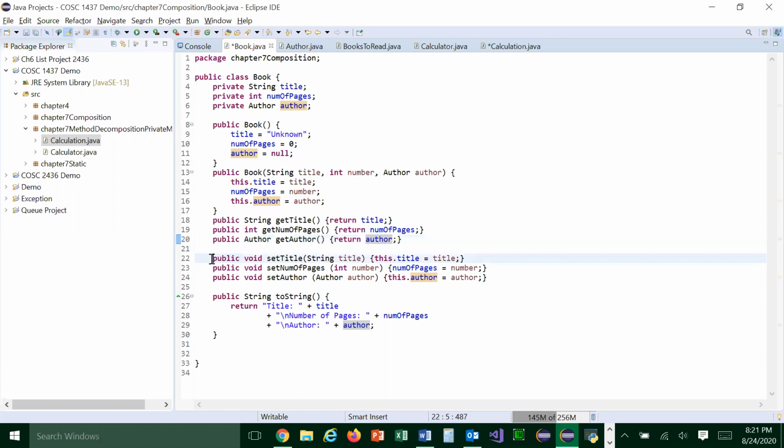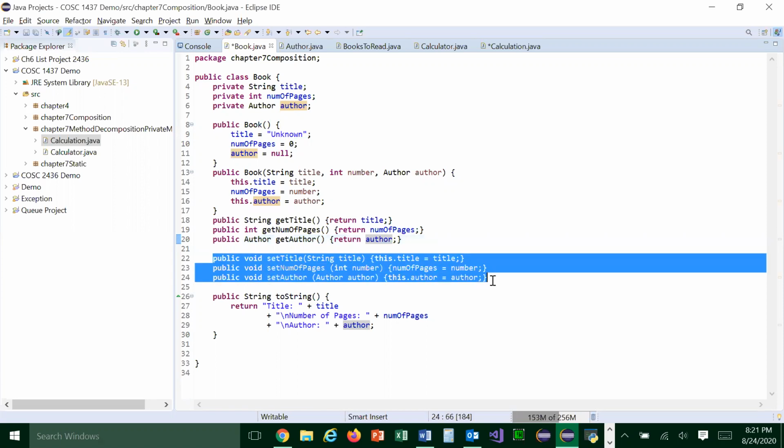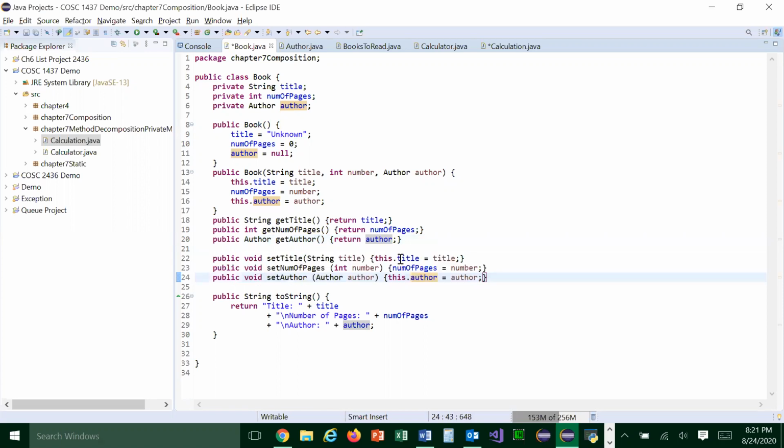And these are the changers, mutators. You understand this: setTitle, setNumberOfPages, and setAuthor. So for setAuthor, remember we said for mutators, you accept the same type as the instance variable. So author is Author, right?